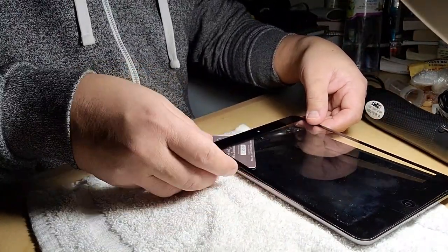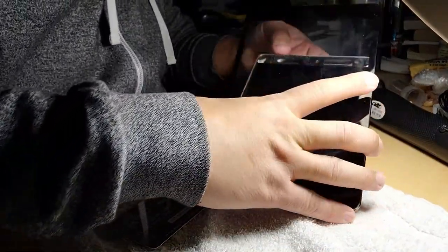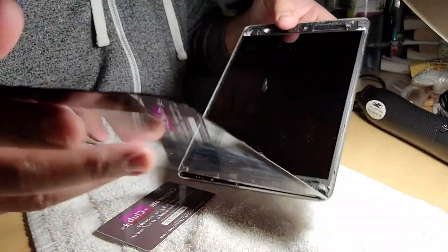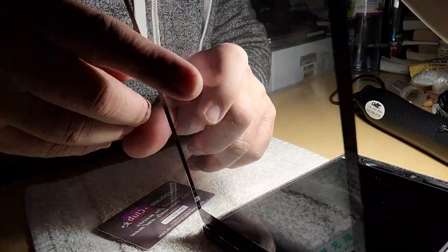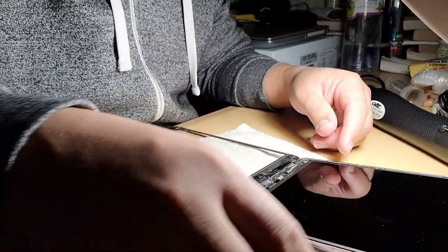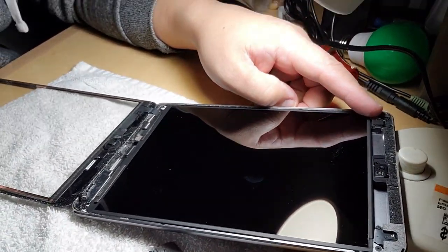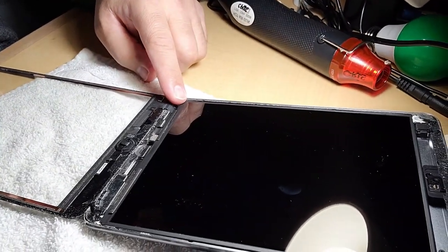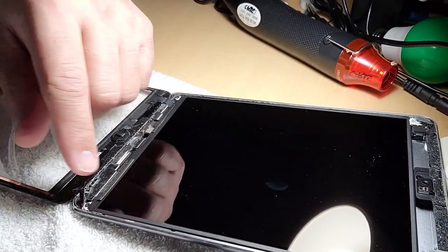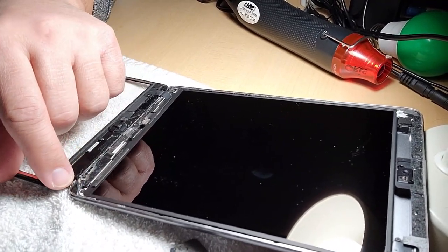Be careful on this side because the ribbon cable is at this side. It's not this side. Yeah. See, the ribbon cable is here. So, it's good now. Just need to remove the screw in here. The screw in here. There are four screws. In here. And in here. Sometimes it is covered when it is new, covered by black, what do you call that tape, it's like an adhesive, black adhesive. Yeah, you need to take the adhesive out, remove that.